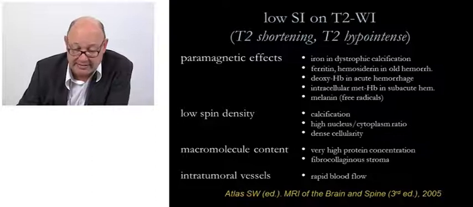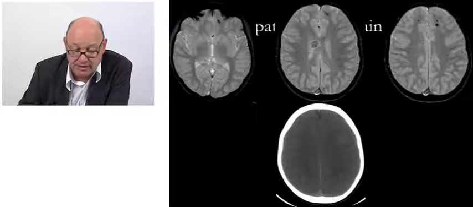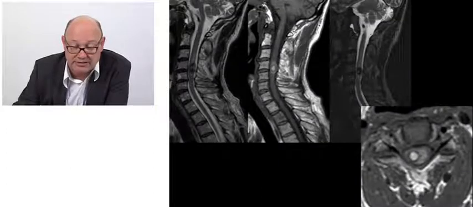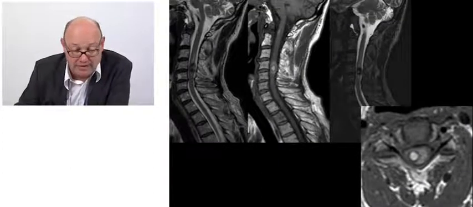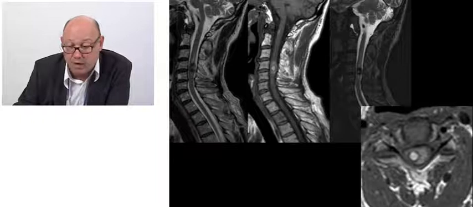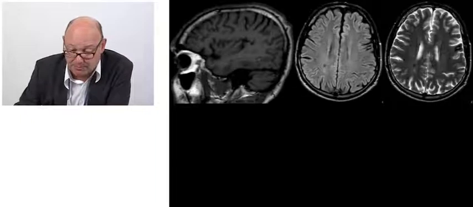You can see from this list the different possibilities to mention in your differential diagnosis. Young patient who had a brain trauma. This is a CT scan. If you take a good look, you might notice there's this small area which is high density on the enhanced CT scan. So maybe this is a small spot of blood after the trauma. You all know that MR is much more sensitive to pick up these hemorrhagic lesions in patients who had trauma. And if you use MR, the best techniques to use are gradient echo T2 star weighted imaging, or if you have it available on your machine, susceptibility weighted imaging.